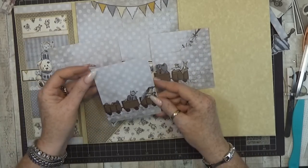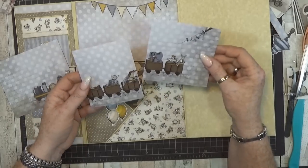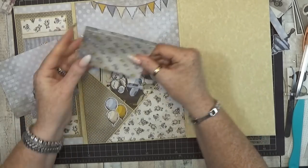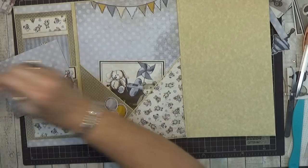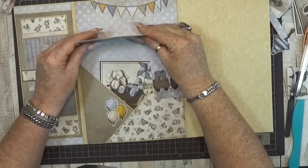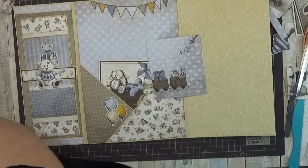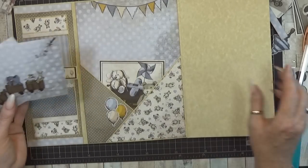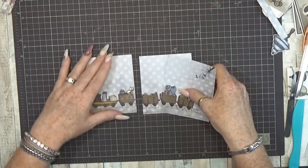So now I have 3 pieces. Now let's see what we can do about this. We can make this equalize. I really don't know if that is a word, but I just invented it, I think. I don't know if I hear that everywhere, somewhere, but anyway. Okay, so now I have 3 equalizer pieces. And let's see what we can make of this.